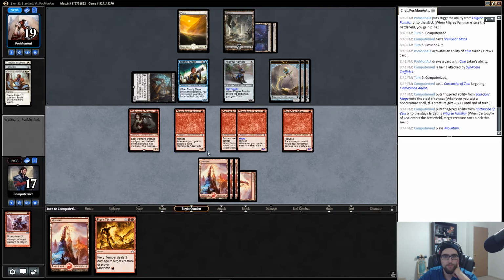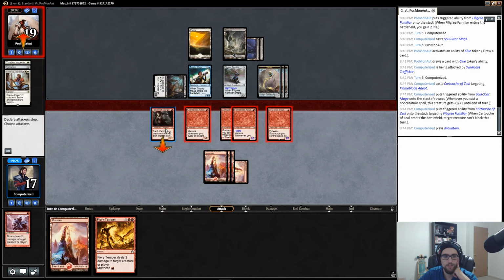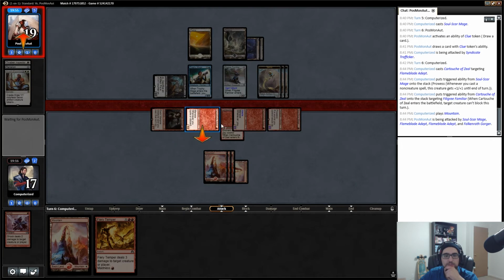We'll attack with everything, I think. Maybe not this. I don't know. Do we attack with this? Yeah, why not, right? So we'll see how they block here. I probably should have attacked with just this, or just these two, maybe. Yeah, maybe I shouldn't have attacked with everything.